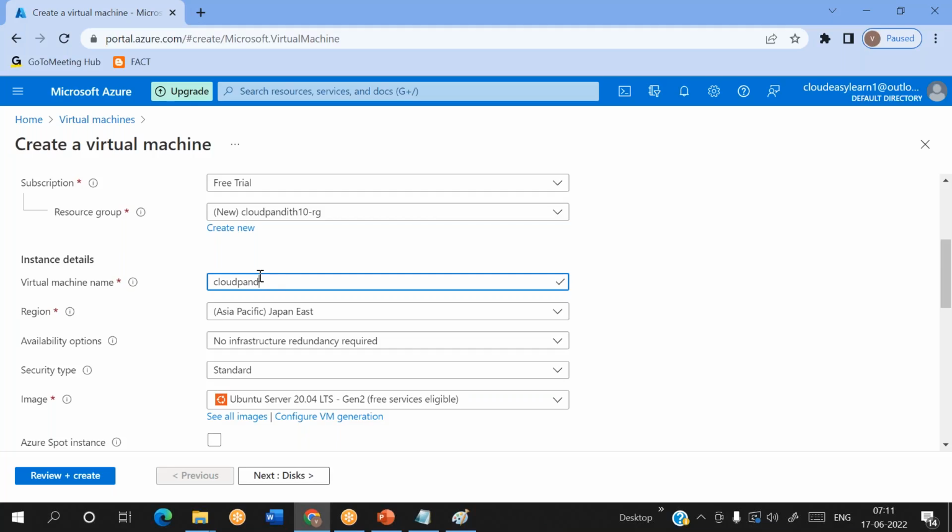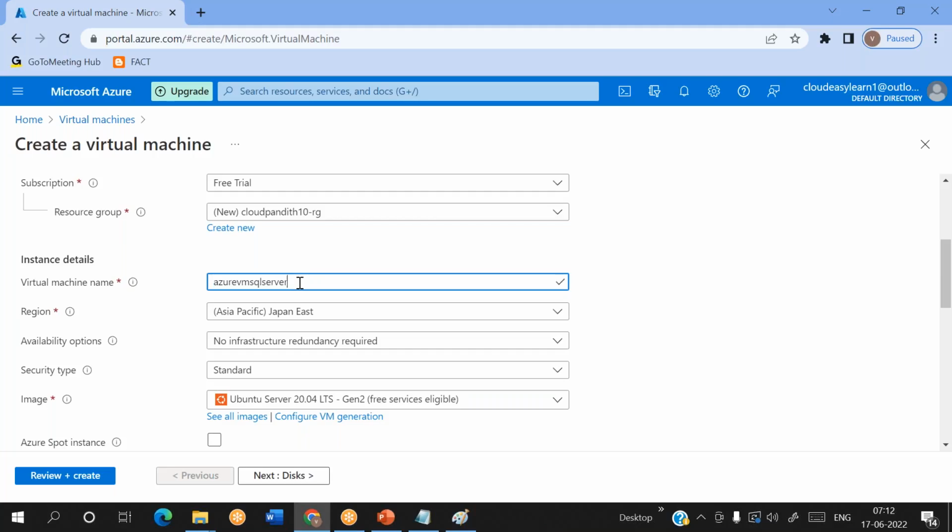Otherwise, you can say Azure SQL DB VM, or Azure SQL Server VM, because this Azure VM will have a SQL Server, and both will be there in this machine.